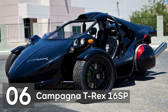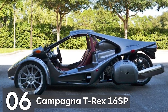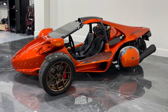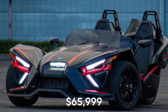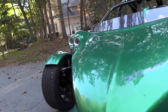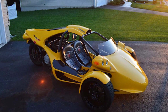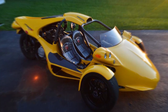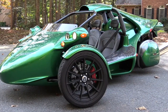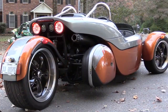Number 6: Campagna T-Rex 16SP. The Campagna T-Rex is one of the strangest-looking street-legal go-karts on our list, and is a tricycle, like its rival the Polaris Slingshot, sold at $65,999. But that oddity also comes with some extra protection not present elsewhere. While the T-Rex doesn't do much to protect passengers from the sun or the weather, it does conceal a roll cage — a useful safety feature that is far more effective than the roll hoops seen behind the seats of other vehicles in our comparison.